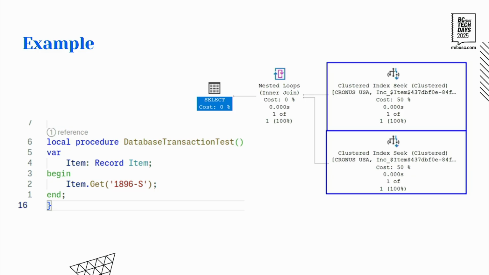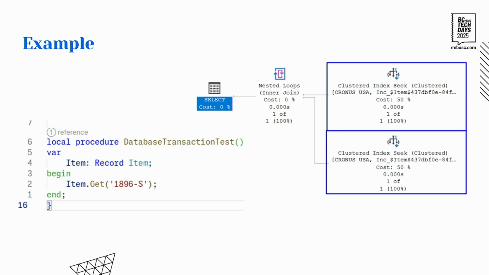Exactly. And now one example. It's pretty basic code. We just get one item. And then I hope this is readable. This is an execution plan, for those who didn't see an execution plan before, which is basically the way SQL Server tells us what's happening under the hood. It's possible to activate this. I will show later how that works.